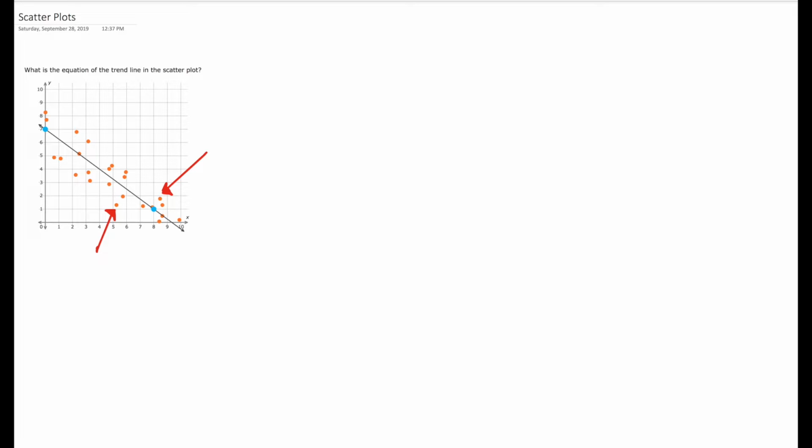Now, is this point right here that I'm making, is that a real point? Is that from our data set? No. There is a value to that point though. What's the value to that point? Well, it's technically 6.8-ish, comma 2. Well, what is the point of that point? Yes, it's a prediction. The whole point of these scatter plots, or line of best fit, is that it allows you to make predictions on values that you may not have data points on. And the more points you have, the more accurate your predictions will be.